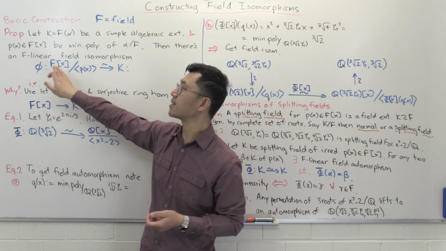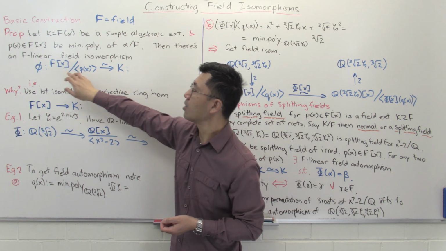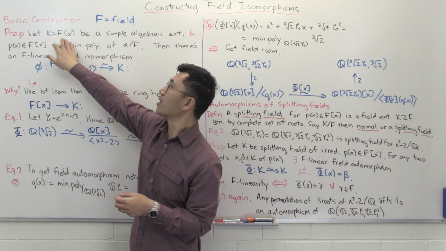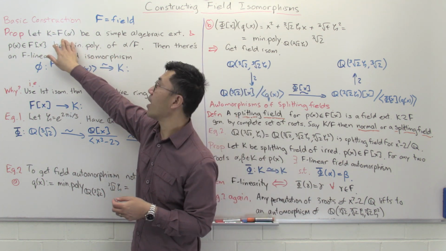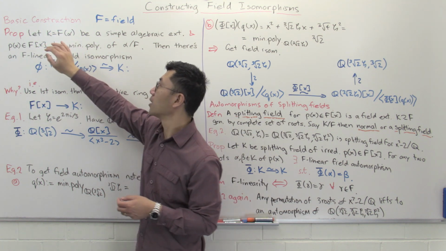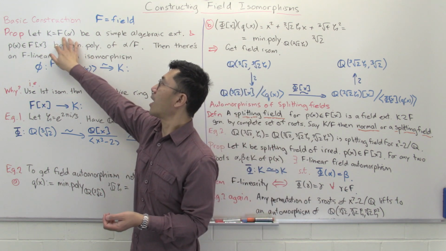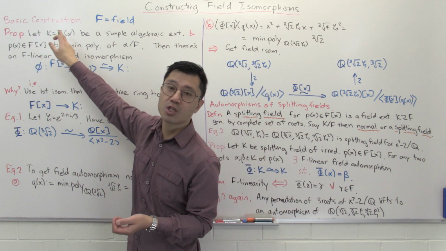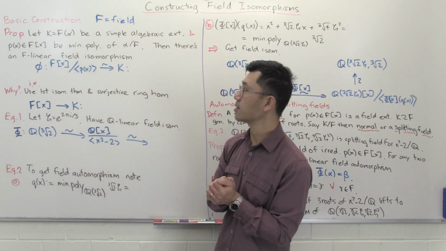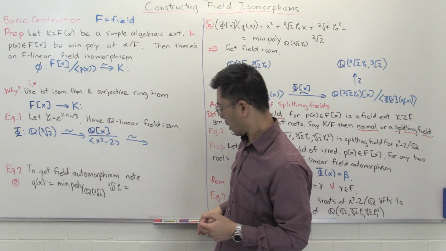So this F of X is a vector space over F. And since this ideal is an ideal, the quotient is also a vector space over F. Well, what about this K? This K here is also a vector space over F. Remember that firstly, it contains a copy of F. It's also an abelian group, so it has the additive structure of a vector space. And to get scalar multiplication by elements inside F, we just restrict the ring multiplication to this subset, or this subfield F. Okay, so let's see what this F-linear field isomorphism is.